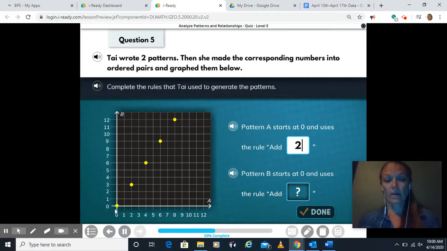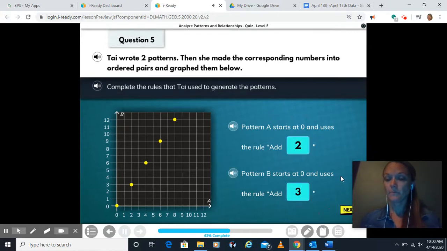Now, if we're looking going on our Y, she started at zero and added what every time? Well, she went up three here. From three to six is three, from six to nine is three, from nine to twelve is three. So on our X, she added two, and on her Y, she added three.